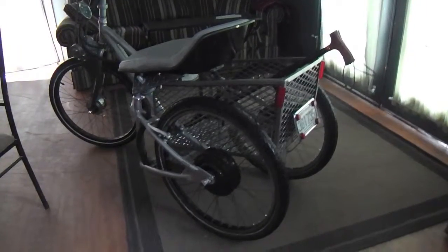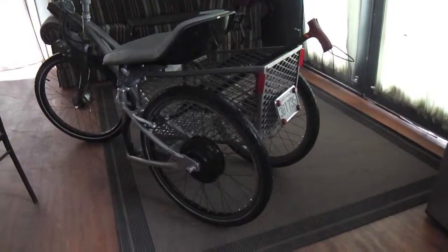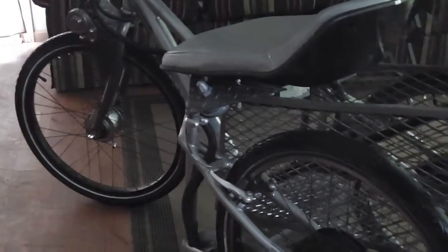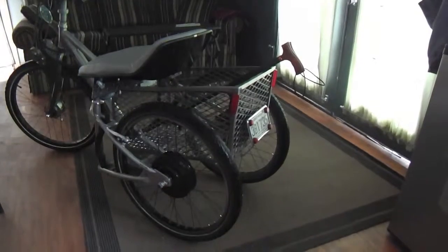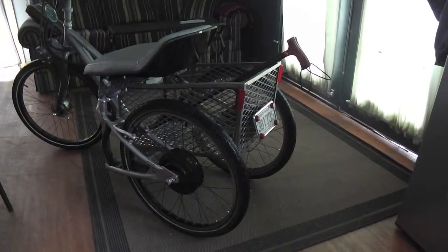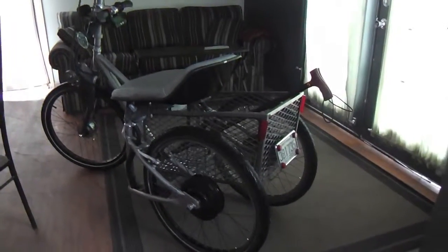And so, yeah, I encourage anybody who's getting into the electric bicycles to try these creative new things. Now, some of the guys on two wheels have taken one motor on the back and also one on the front, and they've done all kinds of groovy things. But I think this is the first dual rear drive Delta style trike hand cycle. So this is a first as far as I know.